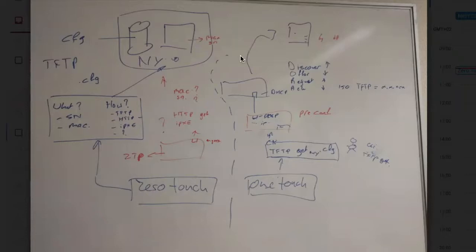So what we need to do for zero touch is quite similar, but with zero touch the devices are already pre-configured to put out DHCP requests, mostly by their management ports. So when sending out a switch, what we need to know is either its serial number or its MAC address, depending on what it sends out after it has been offered an IP address. And that MAC or serial number we need to register within NetEase on the same host name that we want to give the configuration for that device.